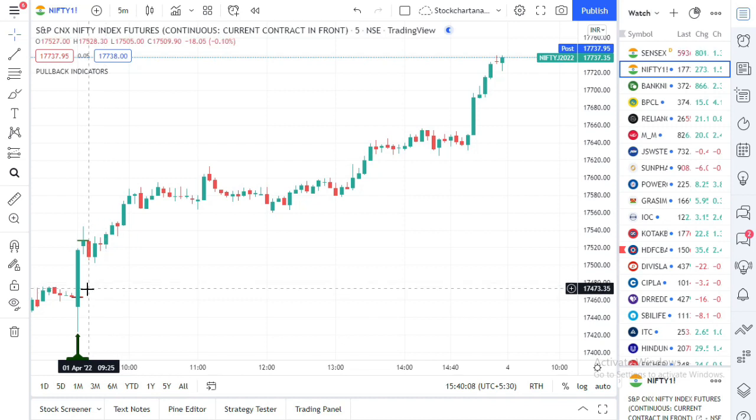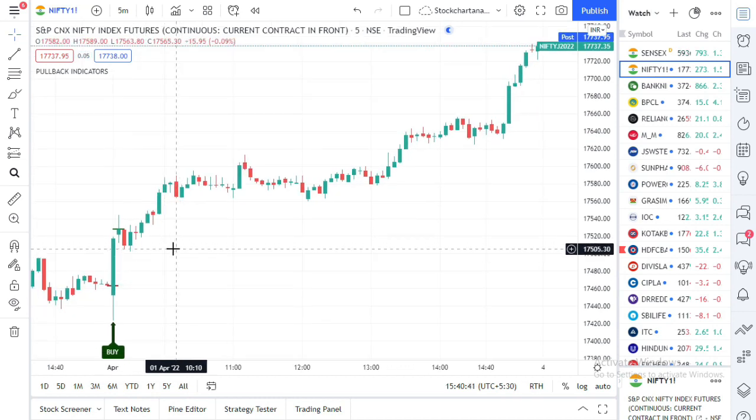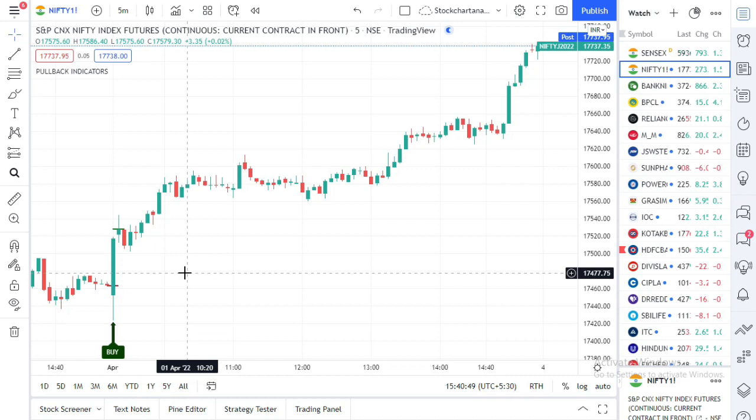Let us understand the strategy first. Whenever we get a buy or sell signal, we will not enter the trade immediately but wait for confirmation from the next candle. For a buy signal, the closing price of the next candle has to be higher than the closing price of the signal candle, and for a sell signal, the closing price of the next candle has to be lower than the closing price of the signal candle. The stop loss for a sell is the high of the previous candle before the signal candle, and for a buy, the low of the previous candle. Also we will add some buffer points to the stop loss.